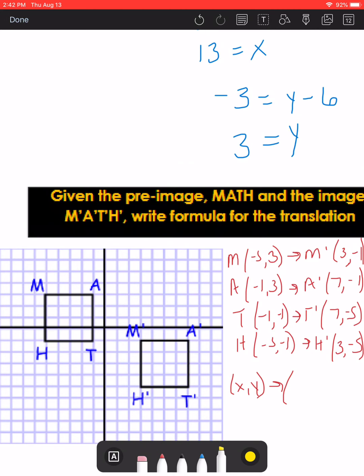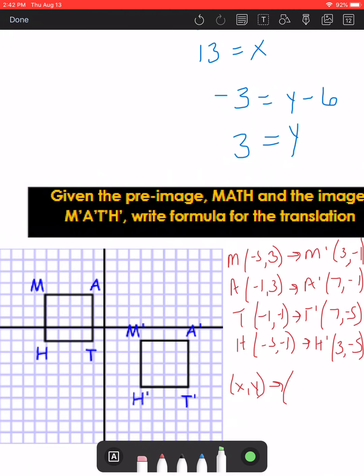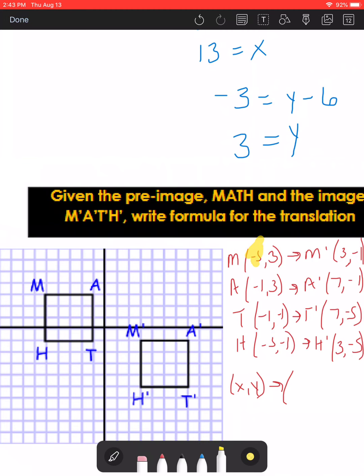the x values here in my M point, I have -5 and 3. So what could I do to an x value to get from x equals -5 to +3? And if you're like, well, Ms. Powell, if we added 8 to -5, we would get +3, you're right. So let's look and see if that same rule holds for the other points.